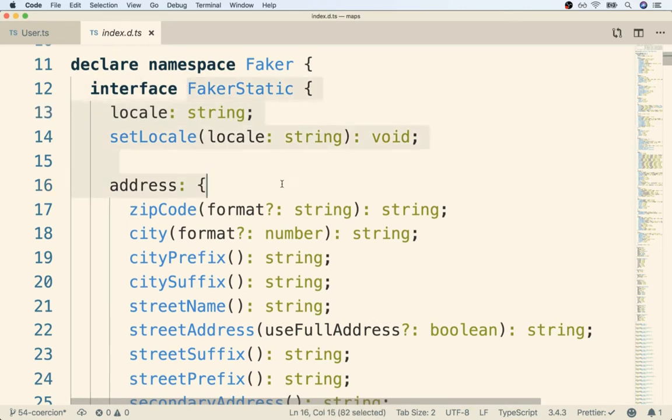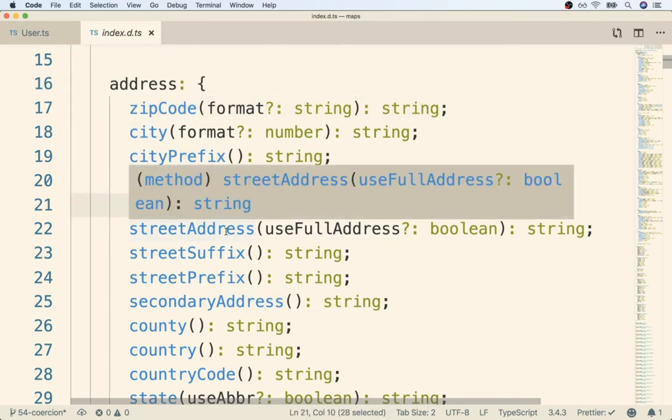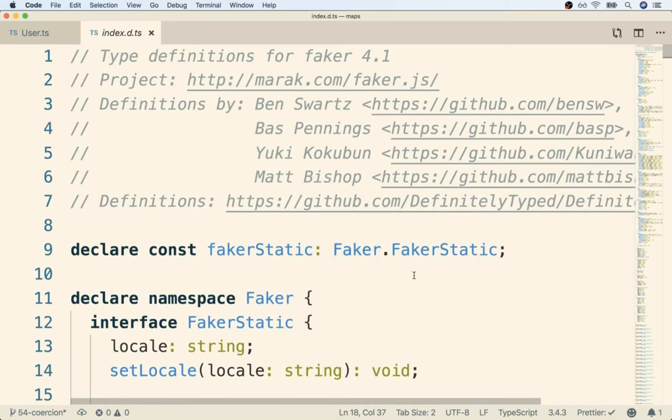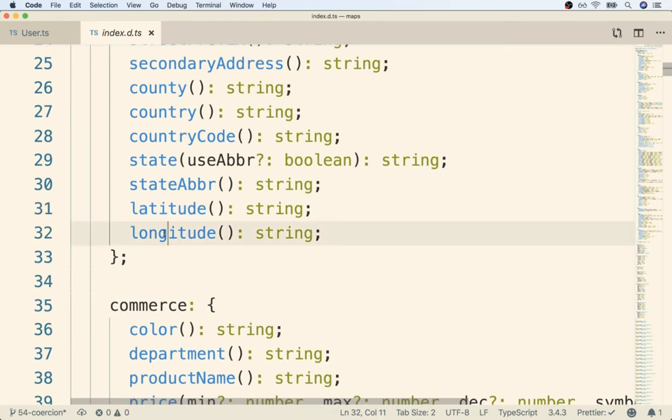If you look inside of here, we can actually use this as a source of documentation. So for example, remember at the official documentation we looked at just a moment ago, we saw that address module. This right here is telling TypeScript that this library has an address object, and inside of it are different functions like zip code, city, city prefix, and so on. We can see the different arguments that each of them take, and the different types of values that they return. So like I said, we can use this file as an alternate form of documentation to understand how to work with a given library. In this case, we can take a look at address. If we scroll down, you'll notice that latitude and longitude are two functions inside there. And we're going to use those functions to randomly generate our latitude and longitude.